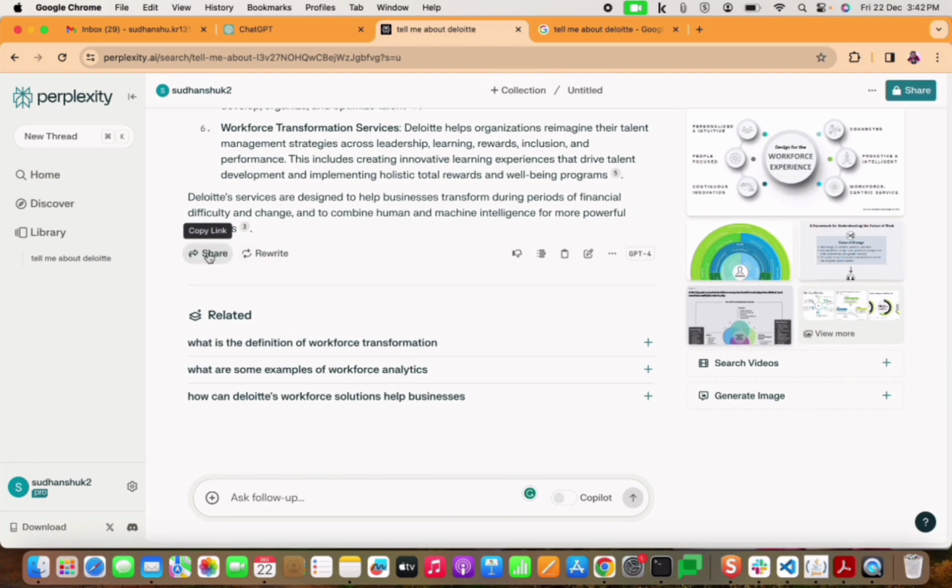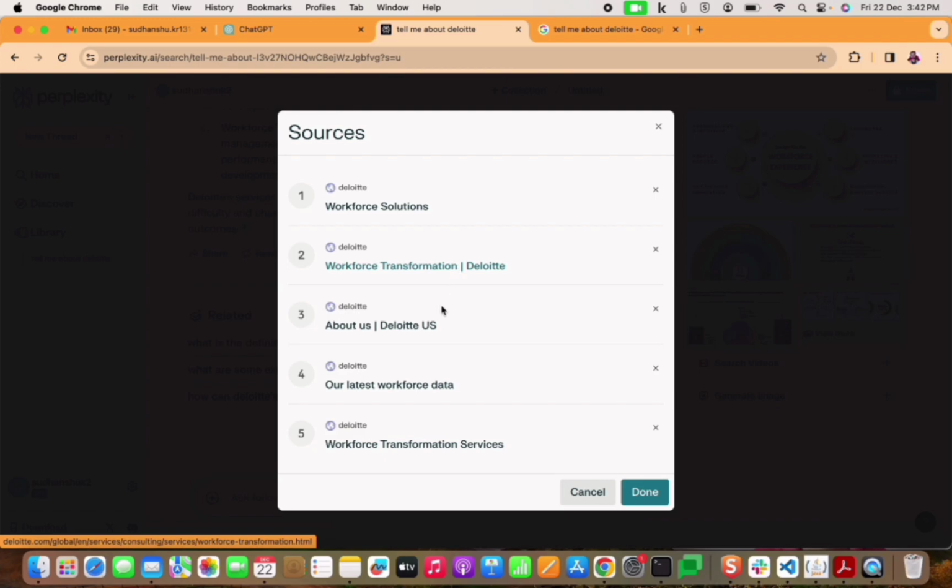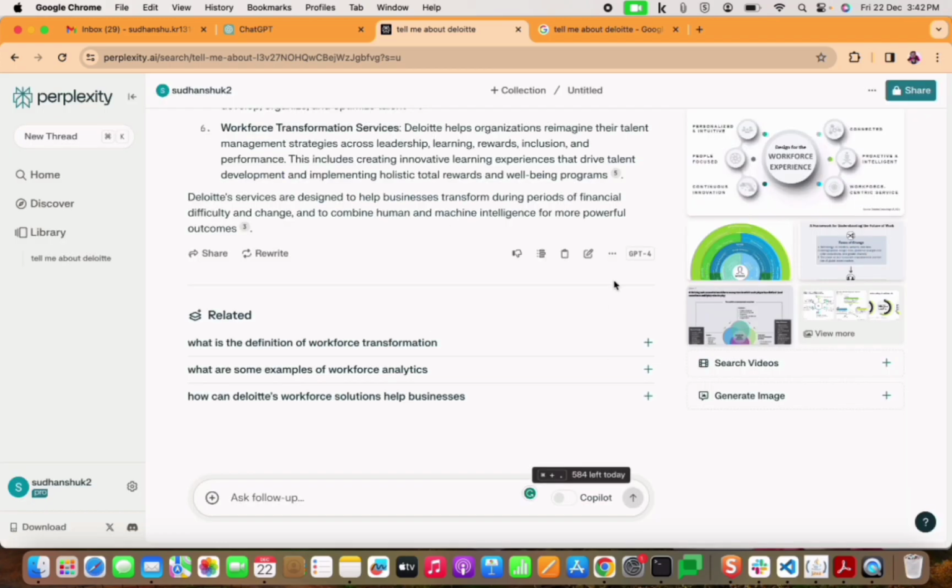And like I said, there are a lot of other things here. You can share these answers with someone else if you want to, and you can also rewrite the answer, okay? You can also give feedback to the company if the answer is inaccurate or unhelpful, and they will try to improve this in the future. And you can view the sources here, the sources from where it is getting its information. You can copy this answer as well. Once you copy this information, you can paste it into a Word document or any other text editor, and write an article on top of it or anything that you want to do. This can also be used to write programming code.